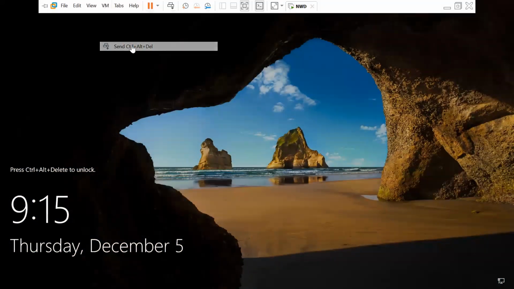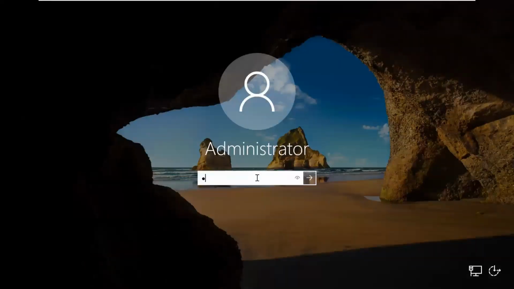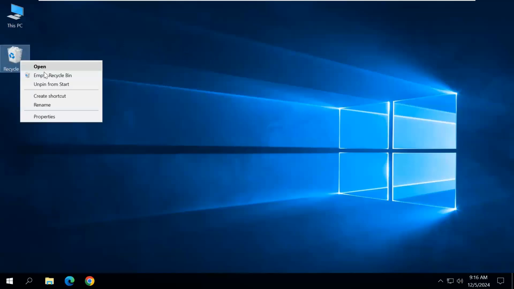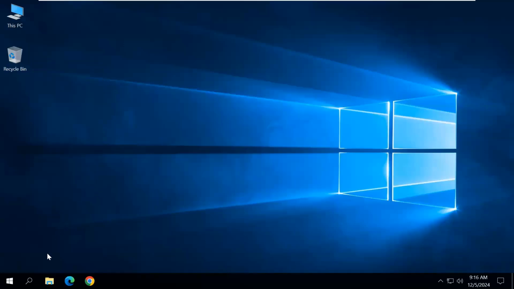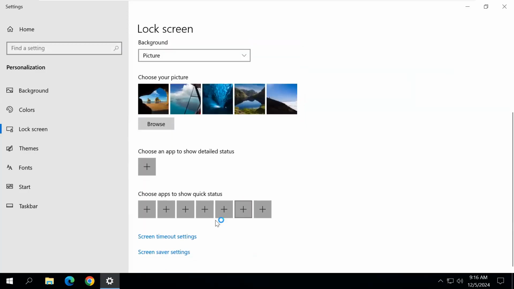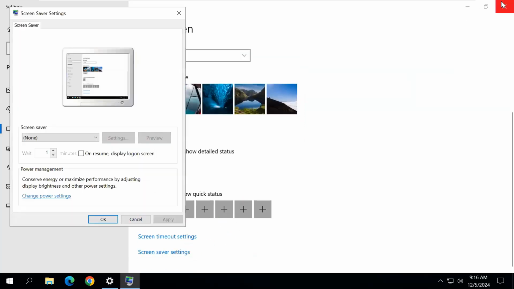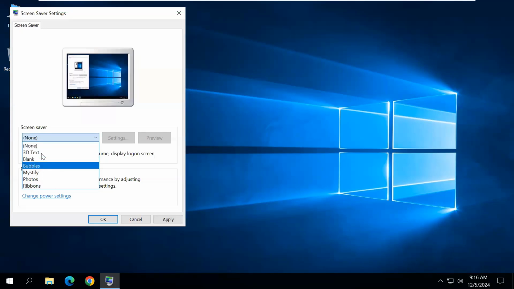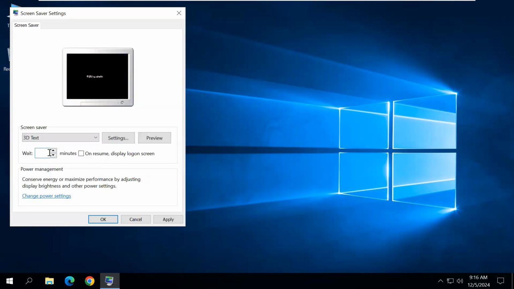Okay, VM, send Control plus Alt plus Delete, administrator, admin dot 123, enter. Now, okay, finally, what we want to do is, right click and click personalize. Here, lock screen is there. Click lock screen, scroll down, click screensaver settings, and close this one, and click this drop down box. In this drop down box, you select any one. And here, in the place of wait, you enter 4 nines and click change power settings.